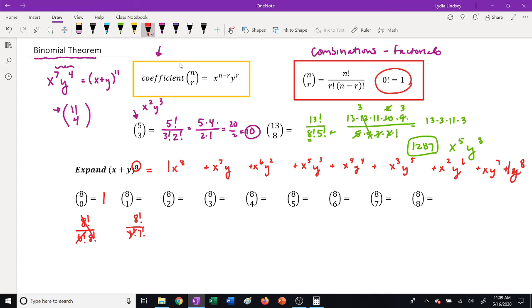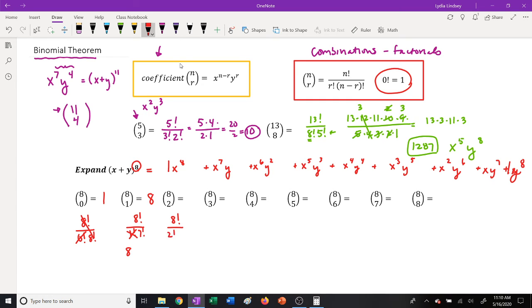Okay, this one here is going to be 8 factorial over 1 factorial, 7 factorial. Now the 1 factorial is also 1. We don't necessarily need to hold on to those. If I was to break this down, I would say 8, stop, because I can cancel out the 7s, and I'm left with an 8. And then kind of continue here.